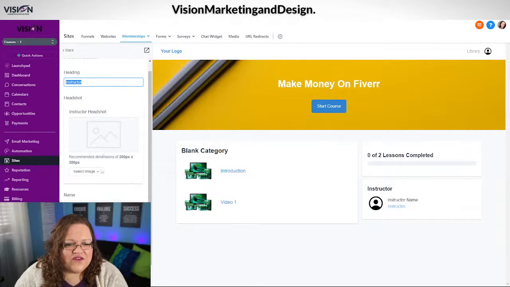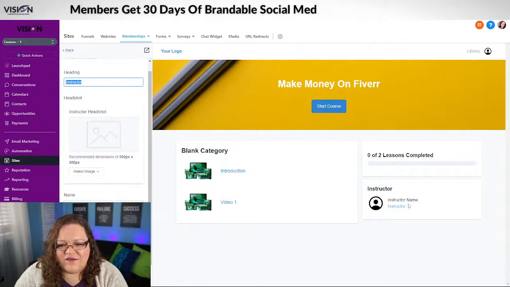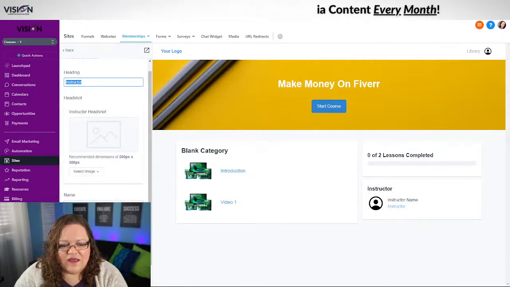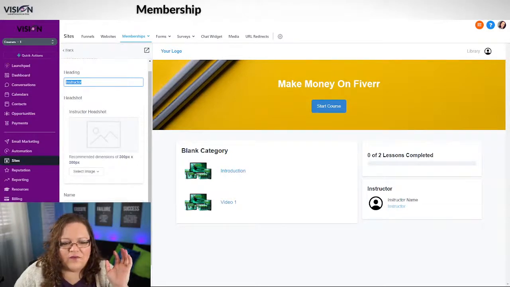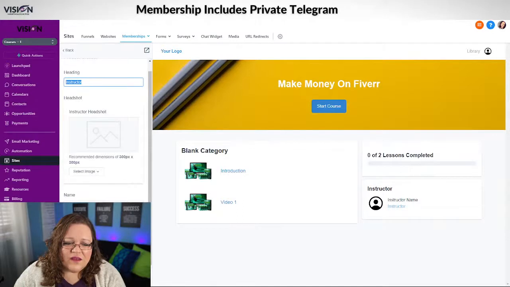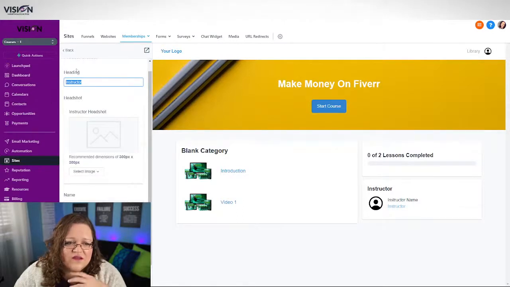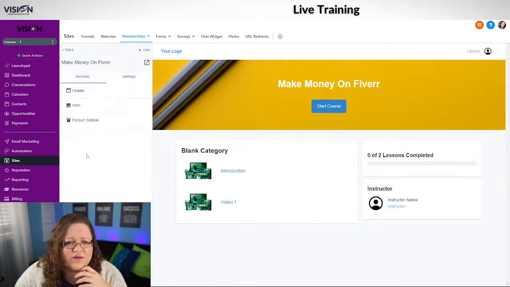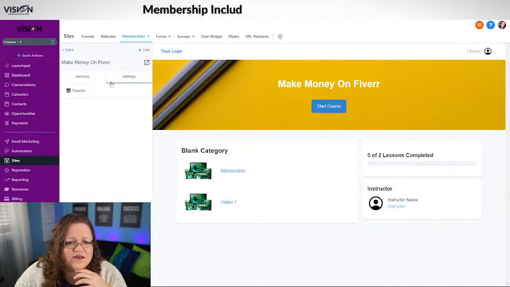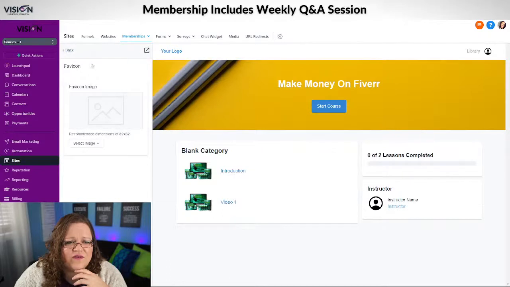You can add a headshot here, just upload the image. You can also change, instead of instructor name, you can add something else. The title instead of instructor, and you can also add a bio. So if you want to do something about yourself, you can also put other offers and things in here as well. So definitely open yourself up to the possibilities there, and then you can also change your favicon as well.